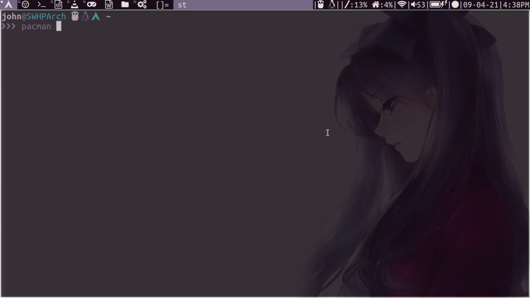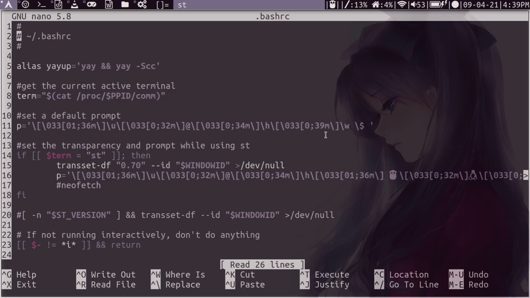The only thing that you'll have to make sure of is that you have the package saved. You have to have the package in your cache. So I have this thing where I will clear, whoops, not nano, what am I doing? Bash. I have an alias here, and this alias here, yay up, it clears the package cache, and I just realized why this is dangerous.